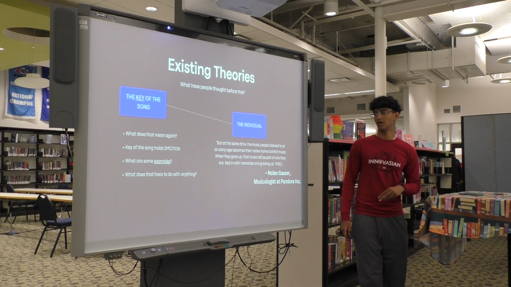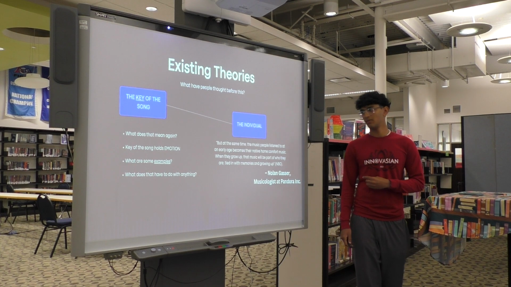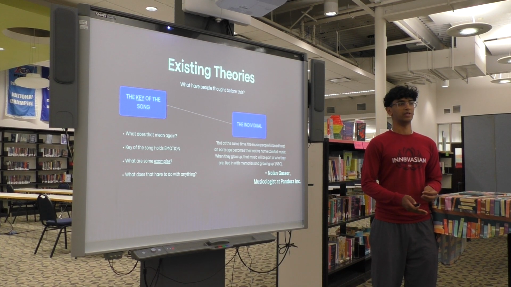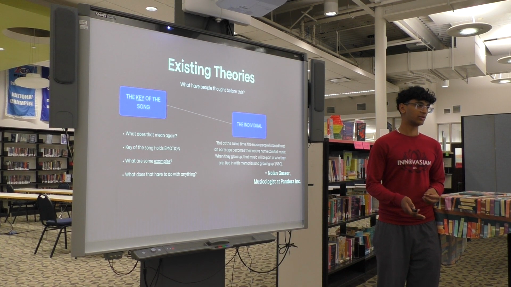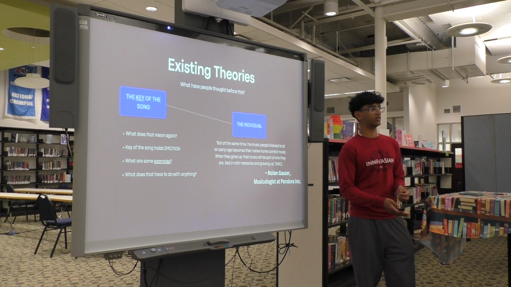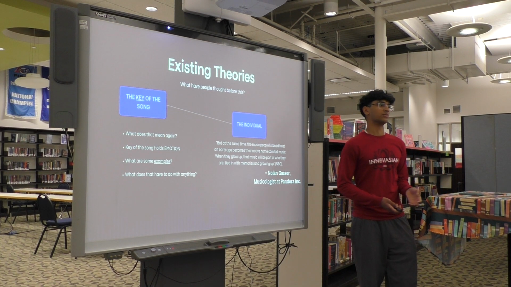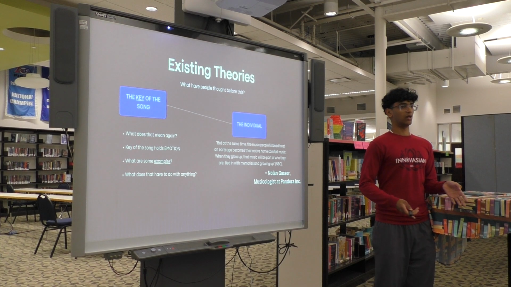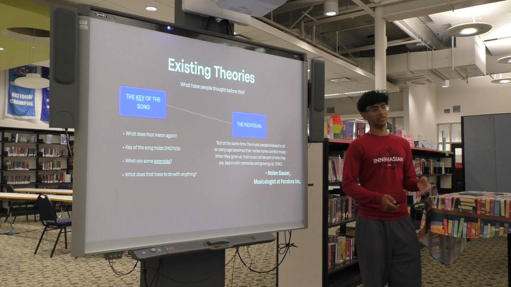The second pool of thought is according to the individual. So the individual could mean the current mood of the person, which means that if someone's sad, they'll tend to listen to sadder music, or if someone's happy, they'll tend to listen to more music that will pump them up or get them giddy and joyous.